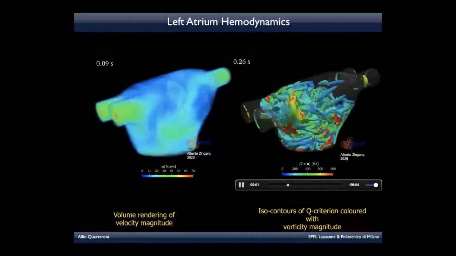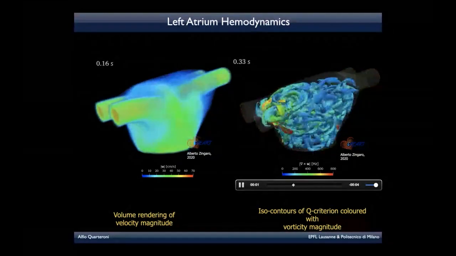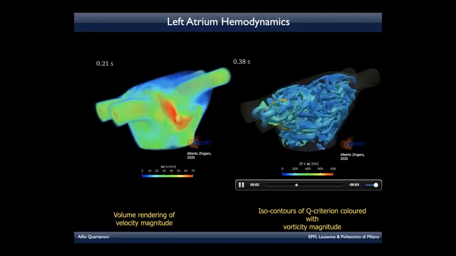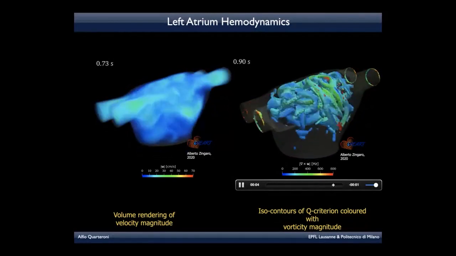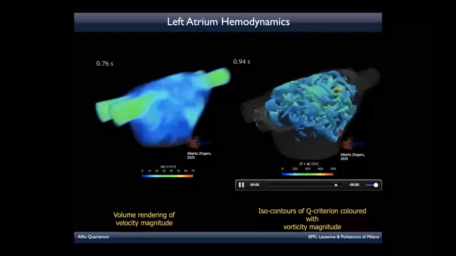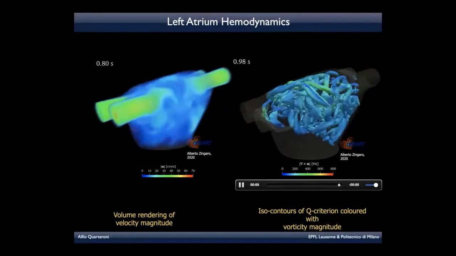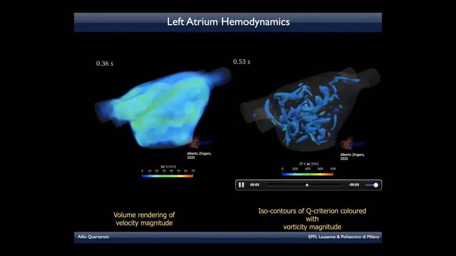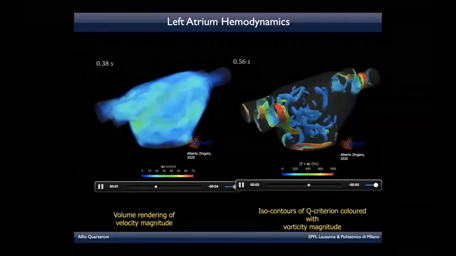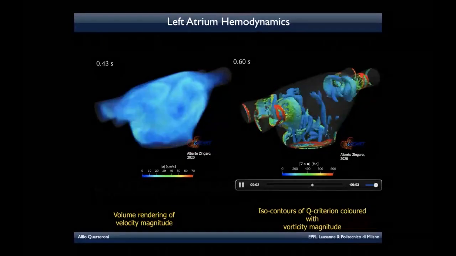You see, it's quite an impressive type of dynamics, of blood dynamics, which happens in our heart, in a healthy heart, right? And this is very important to simulate because, as you can guess, these types of images, we will never be able to have them by clinical images. So this is something that supplements clinical images. These are quantitative values. You see here we have a scale of values, and at every point, we know what is the velocity, which is the pressure, which is the vorticity, and so on and so forth.